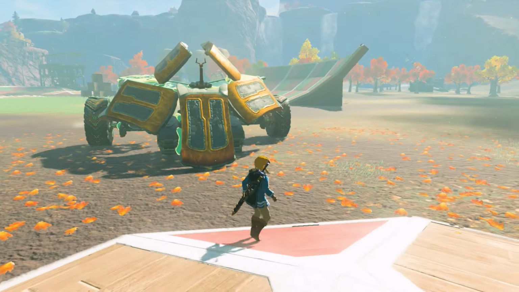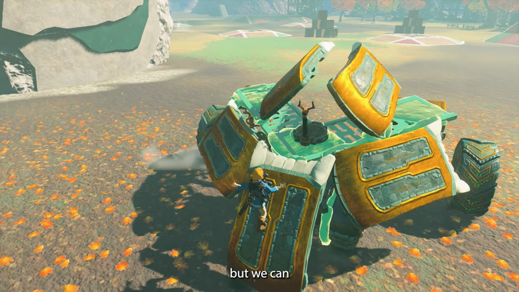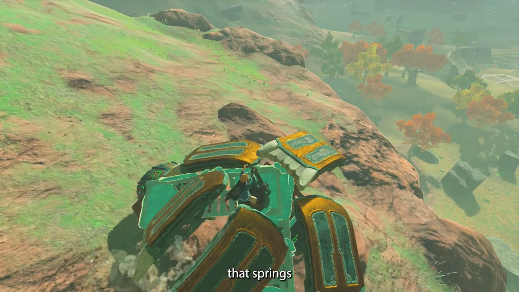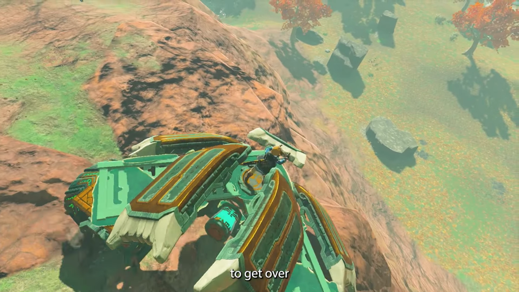Not gonna lie, it did take multiple revisions to reach that point, but we can just act like I had it planned all along. Either way, the main reason that springs make your car builds better is the ability to get over most obstacles in your way. Mountains serve little to no hindrance to go over. That is, unless your car is shaped like a triangle. But even with that being the case, I was able to overcome most terrains that I threw this vehicle at. So, I would call that a win.